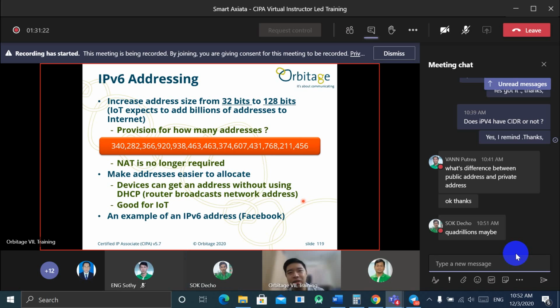All these kinds of devices, security camera, CCTV, TV, smart switch, all these kinds of things, can all be assigned with an address.